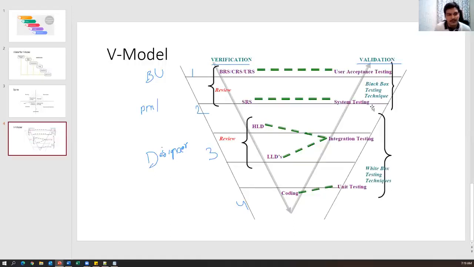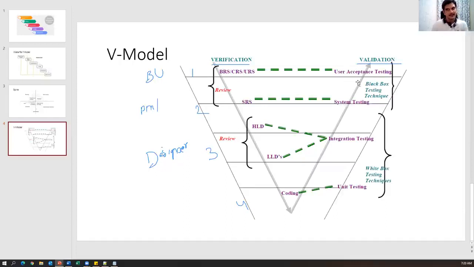What does black box mean? Black box means we don't know exactly what is inside the box, right? So system testing comes under the black box testing technique because we don't know exactly what the developer has written internally. We are just testing the application or the software, whether it is working according to customer requirements or not, whether it is satisfying the customer requirements or not. So from a user's point of view, I'll test how the functionality is working. That comes under system testing. That's the next level of testing.